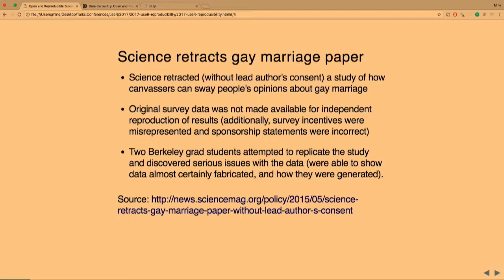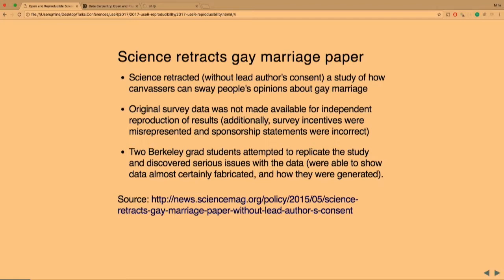And the hypothesis in the paper that was shown to be successful was that if the person who is canvassing is gay, so they can actually tell a personal story, they're going to be a lot more likely to convince the people answering the door than otherwise to go out and vote.